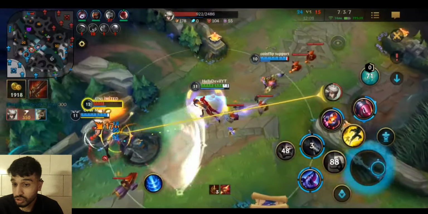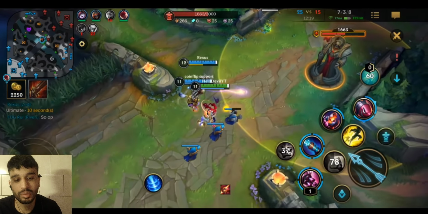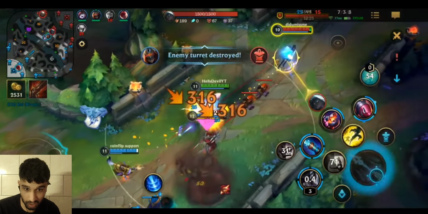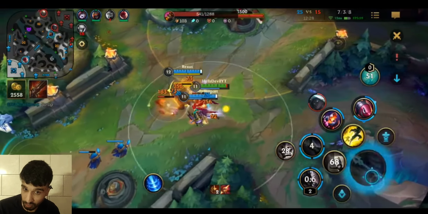You know, here. By the way, take a look at the Camille. Look at how little damage I'm dealing to her. As you can see, even though I have 2 items, I have a really hard time killing the Camille. But let me get back to my point. So here, take a look at this. I'm taking the turret. Let's take a look. After you take a turret or after you assist taking a turret, you get a lot of movement speed and a lot of attack speed. So what does that mean?